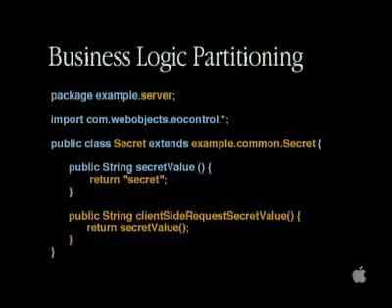invokes the real method. This might look a little complicated, but it has a big advantage for you. The advantage is that you can write business logic code against the abstract superclass, and that business logic code is usable on both the client and the server side. So it really increases the reusability of your business logic. Right? If you use the secret class, you can write some code and it will execute in the same form on client and server side as long as you write it against the abstract superclass.